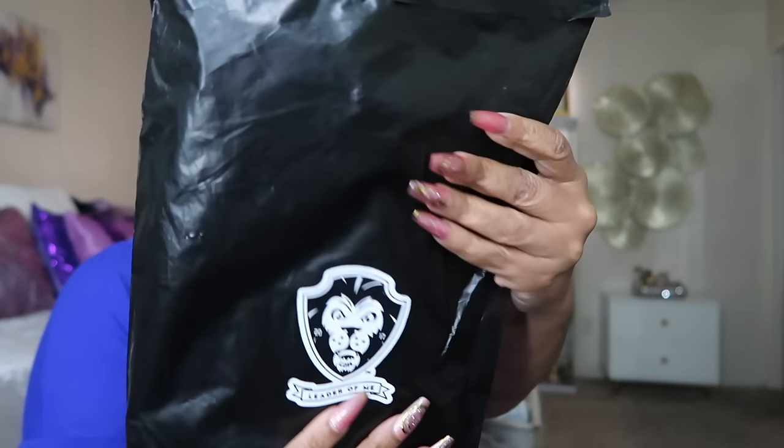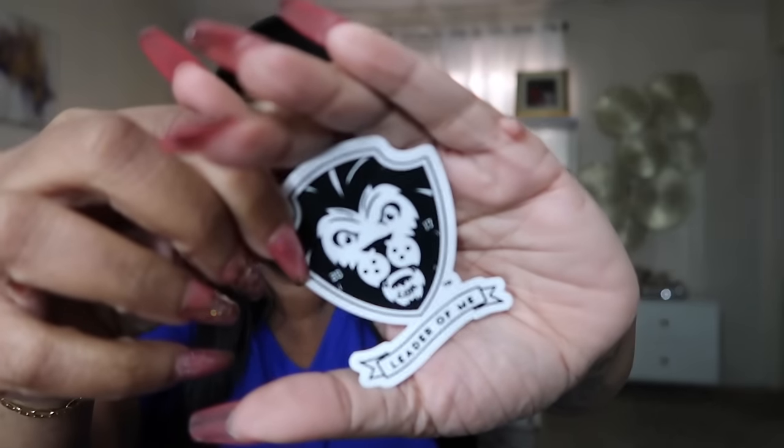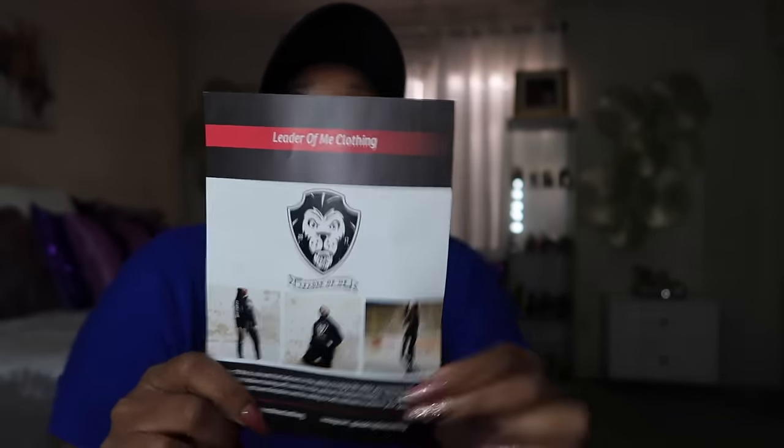Hey boo. Let's see what we got. Oh, here's her packaging. So it's a sticker. Save this because Nichole is a sticker collector. And here's their card. So of course I always leave the website below. I thank you guys so much for sending me anything. So I always link it below. It's Leader of Me Clothing on Facebook and Instagram. And this is a large.